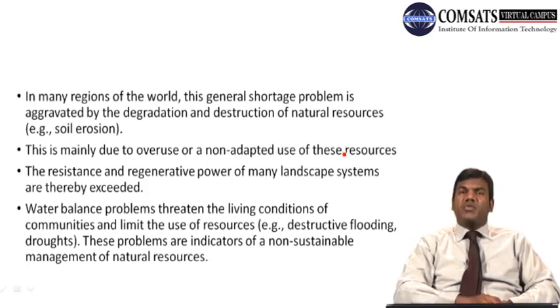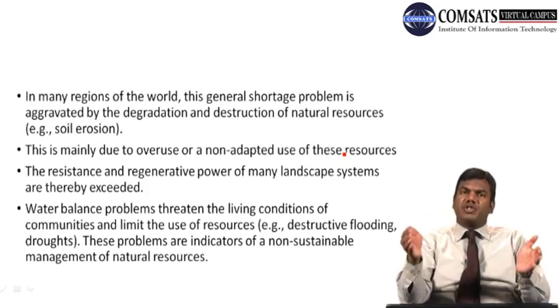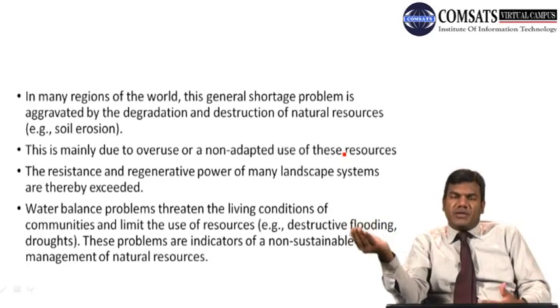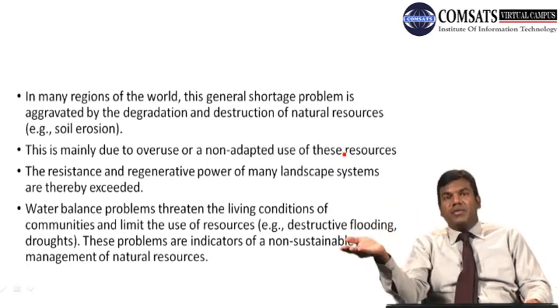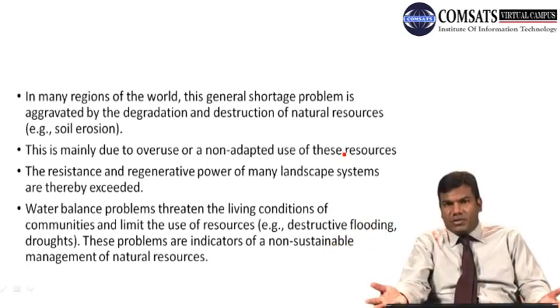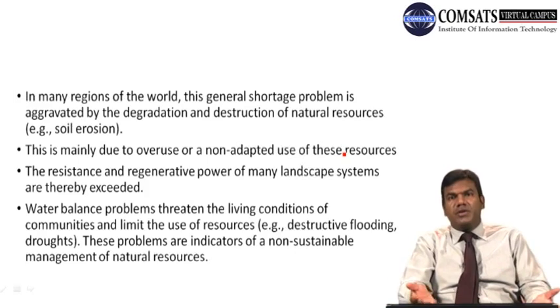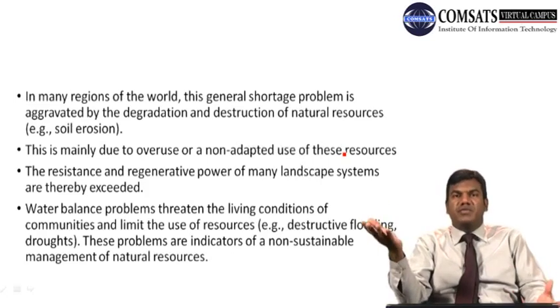ठीक है. उसके बाद वाटर बैलेंस प्रॉब्लम्स आपकी आ गई हैं. वाटर बैलेंस प्रॉब्लम के जी आप कुछ कम्युनिटीज को वाटर बहुत ज्यादा मिल जाता है, कुछ को बिल्कुल ही नहीं मिलता. ठीक है. कहीं पे पानी है ही नहीं, वहां पे if there is no water for a longer period of time, you would say there is a drought. If you have so much water, the same situation can convert into a flood. So where is the balance? We are out of balance.